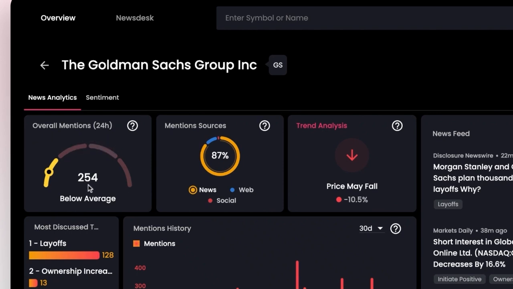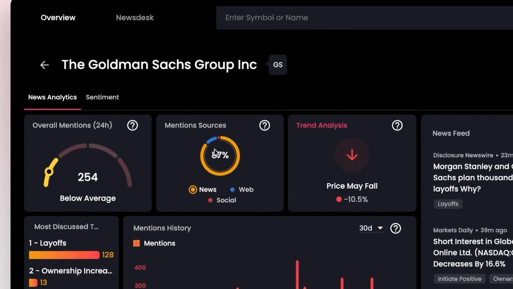Now, let's take a look at where these mentions might be coming from. Here is a breakdown of the company's mentions across news, web, and social media. News includes formally published content like press releases and premium research providers, while web refers to blogs and online reviews. Social media consists of prominent accounts on Twitter. Here, we can see the majority of the tags are coming from traditional news sources, but there's also some web and social. Typically, we can expect the news to carry a heavier, more long-term impact on price action, while social media and blogs can create short-term spikes and dips.